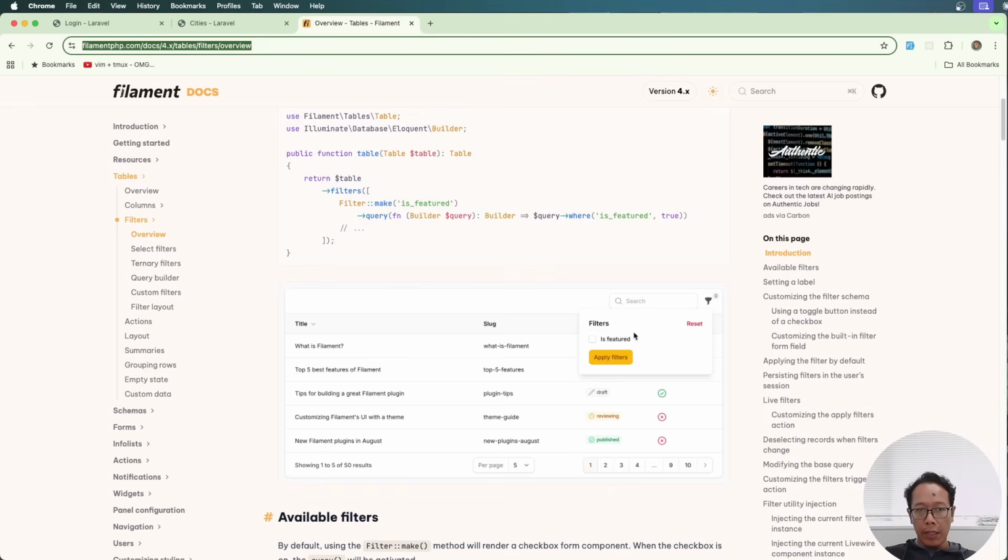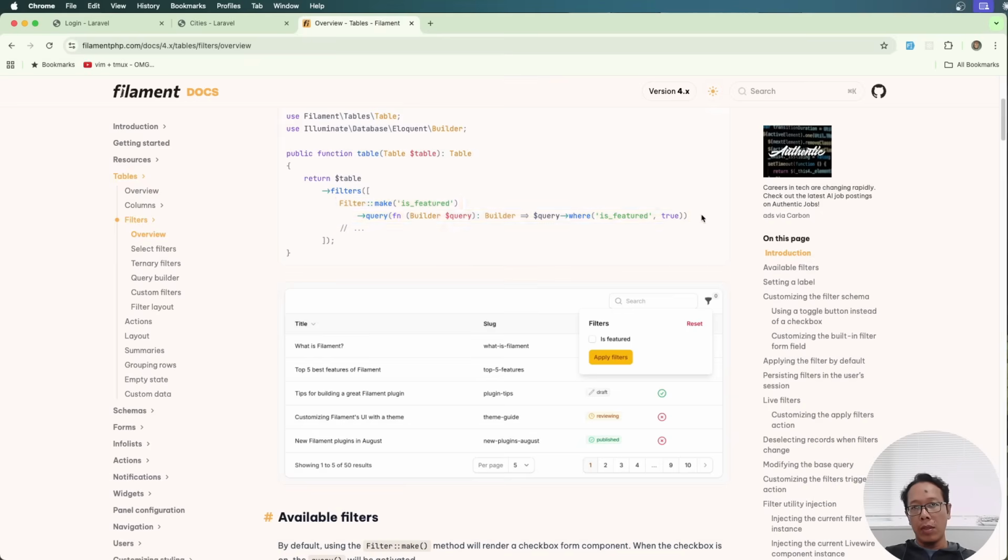In this filter, you can apply multiple criteria to the Filament tables. But of course, when you apply a filter, you should create a query builder, to help Filament decide what to do when some parameter is sent from the filter.